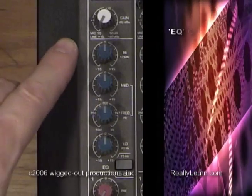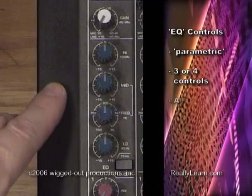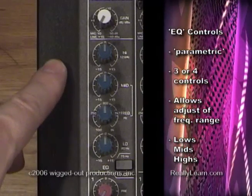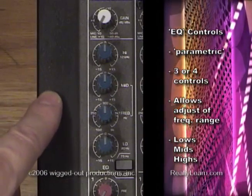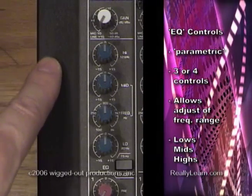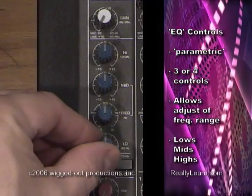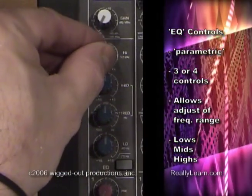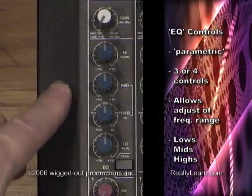These controls are referred to as parametric EQ controls. They allow you to adjust the strength of entire frequency bands of the incoming signal to suit your taste. There are 3 or 4 controls depending upon the mixer's design, each one allowing the adjustment of a particular frequency range. They're usually divided into lows, mids, and highs.